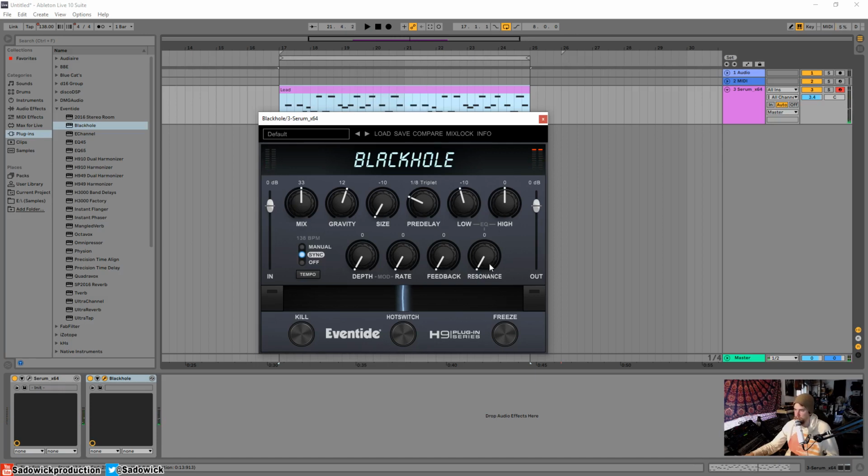You can get some really interesting stuff with that. The feedback, resonance, and low and high, you can get something really interesting. It's a really weird plugin, but you can get some really creative effects going on with it.